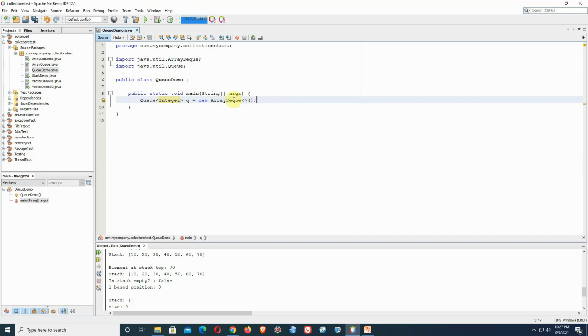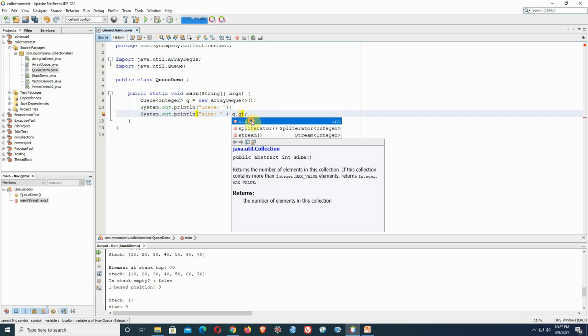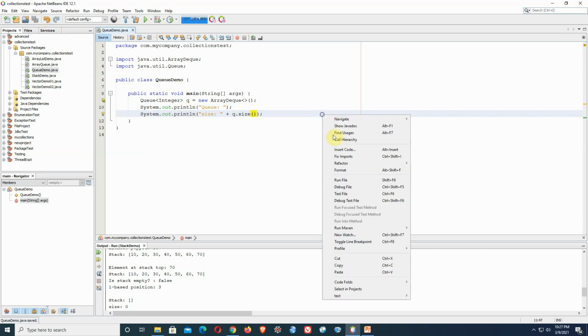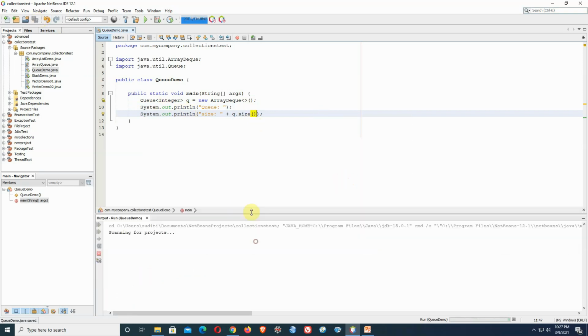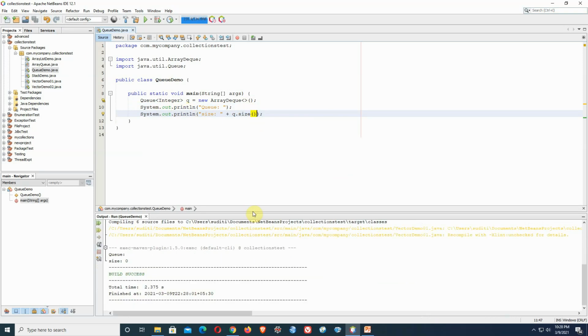Now I am going to show you the present status of the queue, and its size as well. That means how many elements are there in the queue. It will also show you by calling the method called size, so it is like queue dot size, that is a method. Now I am going to call it here. If I run the program for the first time, it will show you the corresponding queue. It is basically empty at the beginning, that you can understand.